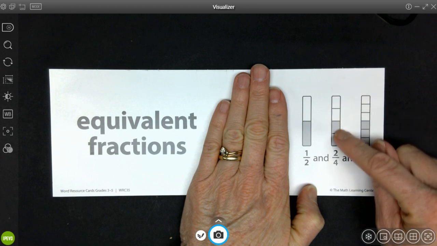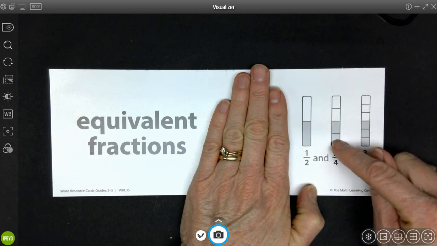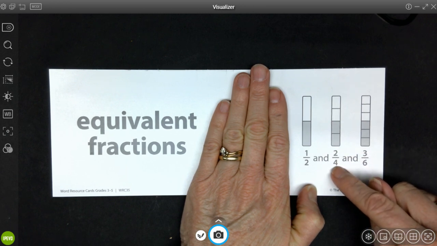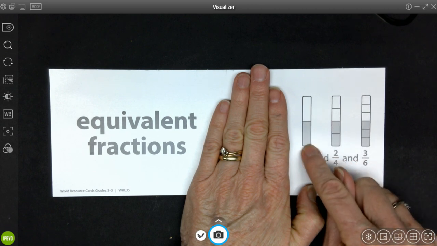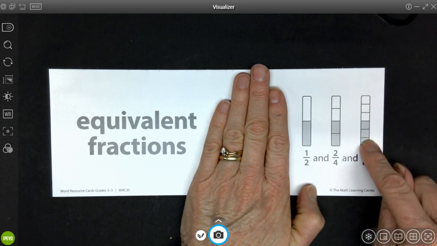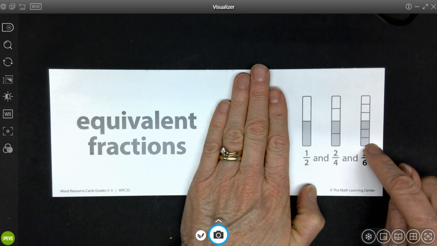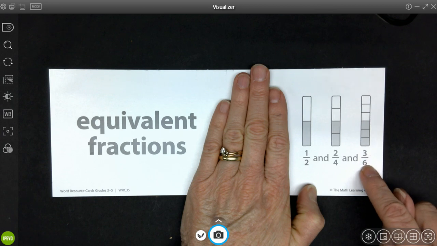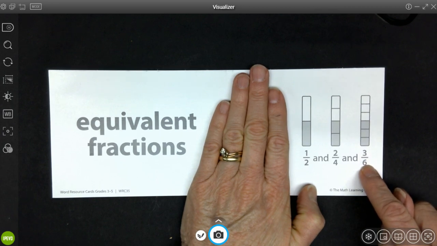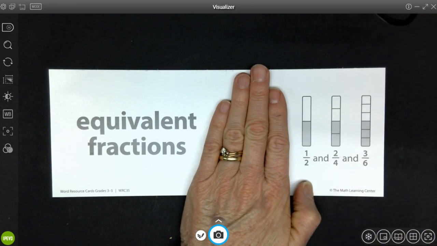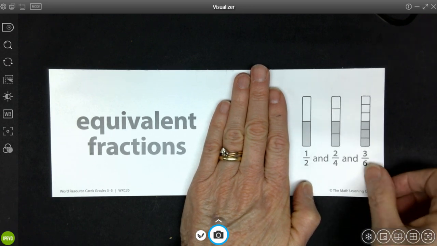But if I take the very same whole, and this time we share it into four equal pieces and we shade two of them, we then call that fraction amount 2/4. But it still covers the same amount of area as a half, and we could say, yep, there's still half of it covered. Then if we look at this one, it's actually shared into 6 equal parts, and 3 of them are shaded in. And so we would call that 3/6, but the gray parts still cover half of that tall rectangle. So that's the idea of equivalent fractions. They have different names, but they really are talking about the same amount.